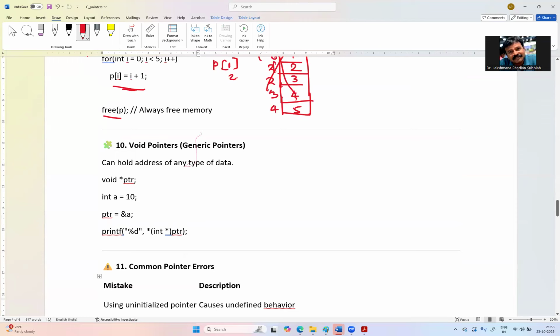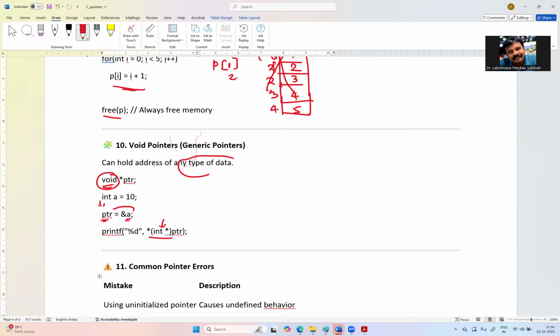Next, if you want a pointer for holding any type of data, then you have to declare that pointer variable as void. If you are using it as p equal to address of a, where a is an integer, then we have to do the typecasting.